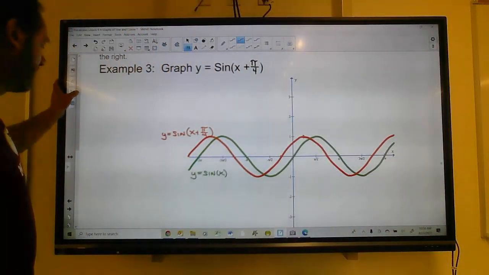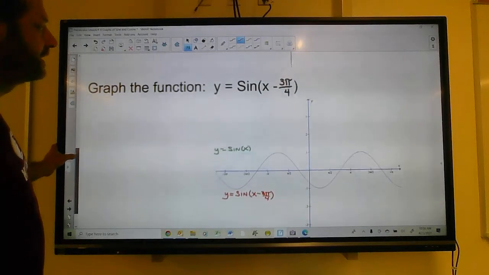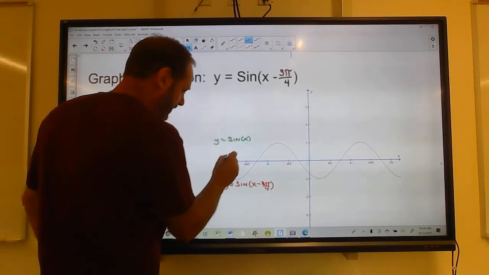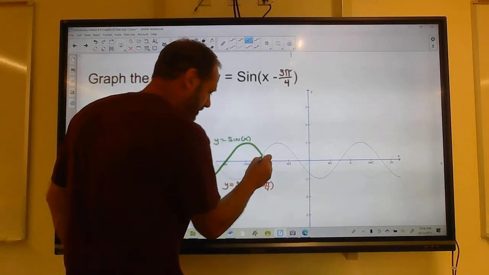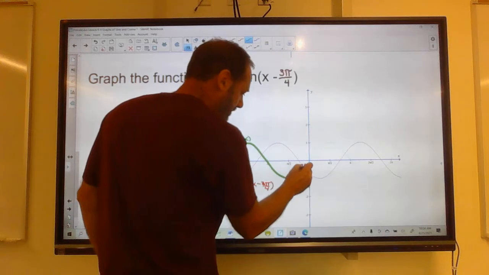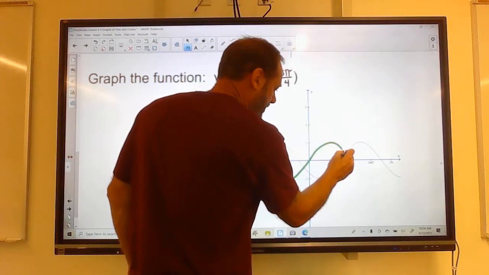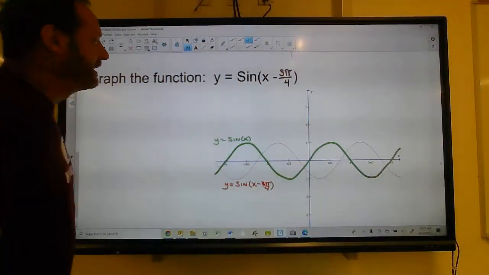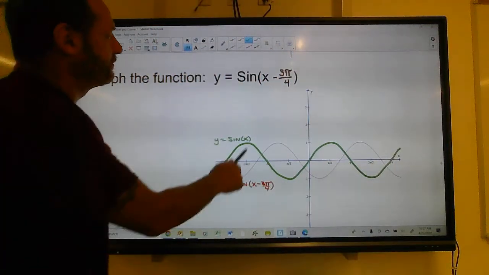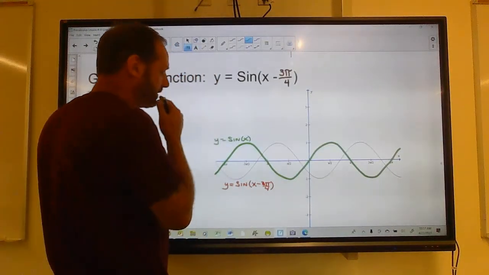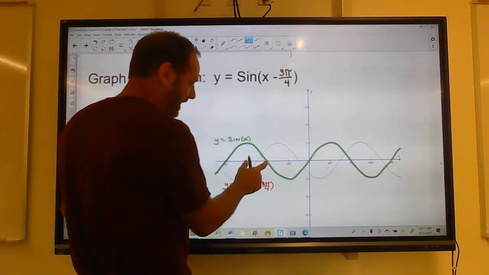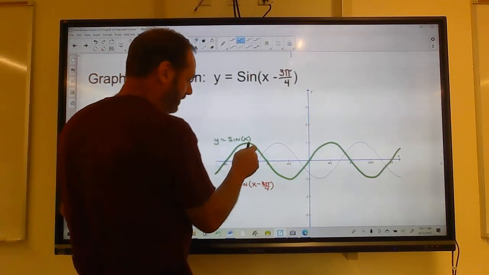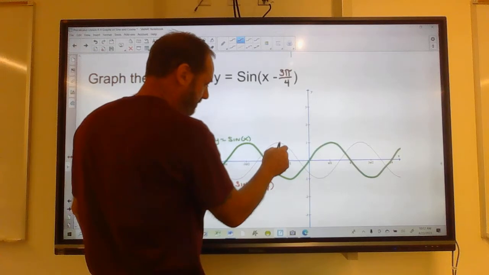Now we moved to the left, obviously we need to move something to the right, right? So here, I have my original sine function, again, the green one. So there's my sine. Now, if I move it 3 pi over 4 to the right, remember this space is half a pi right here, so it's going to be one of those and a half. So my key point here got moved over to here.